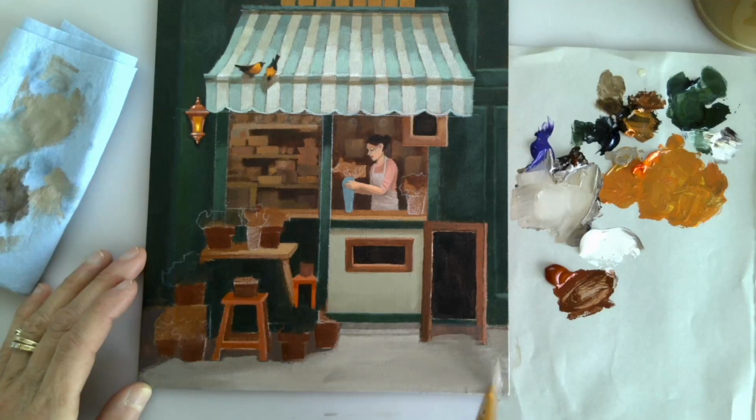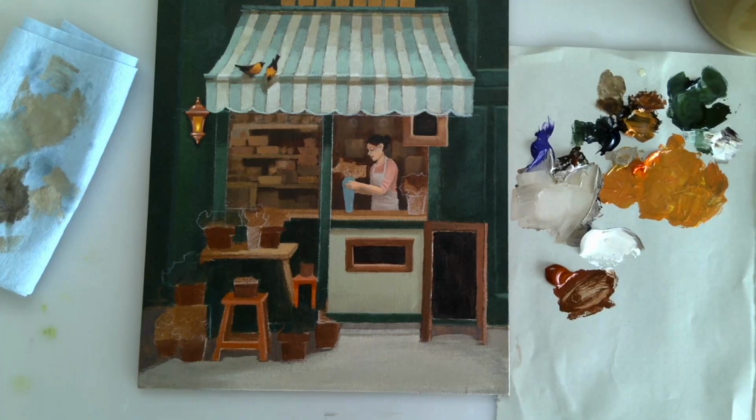Okay, I should stop because I know I'm lifting the color now. I'm lifting the paint underneath. Okay, let's just leave it at this for now.